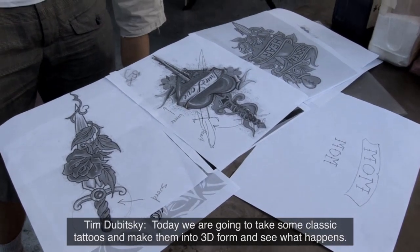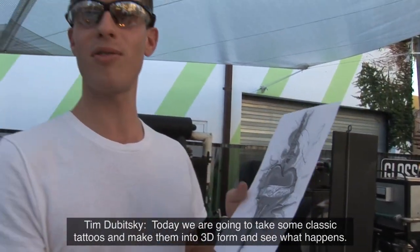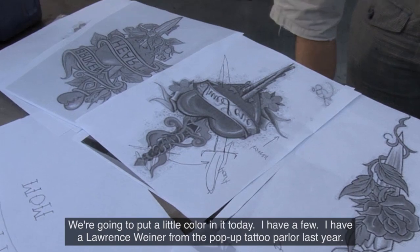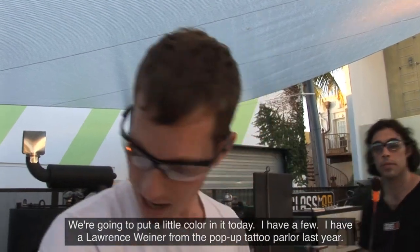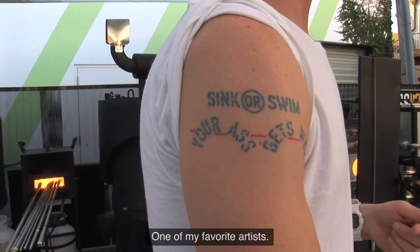Today we are going to take some classic tattoos and make them into a 3D form. And we're going to see what happens. And we're going to put a little color in it today. I have a few. I have a Lawrence Wiener from the pop-up tattoo parlor last year. One of my favorite artists.